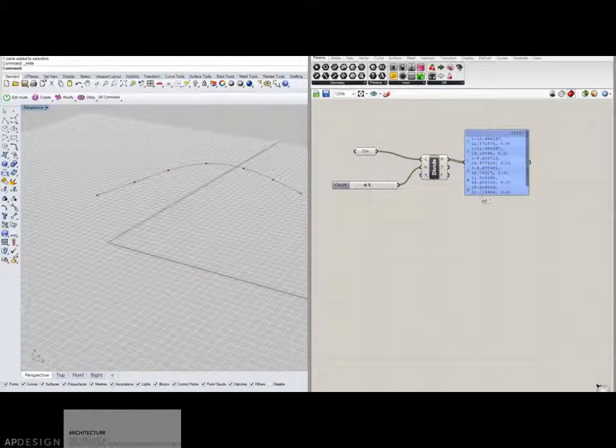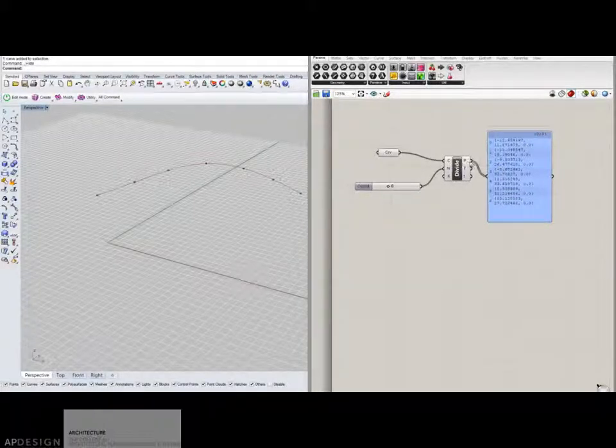So the results of this are that I grabbed one of these panels so I could see the results. The result is that it's created a series of points. These are division points, and they match the number of segments plus 1. So you can see that it starts at 0, so that's the first point, and then it increases to the last one.